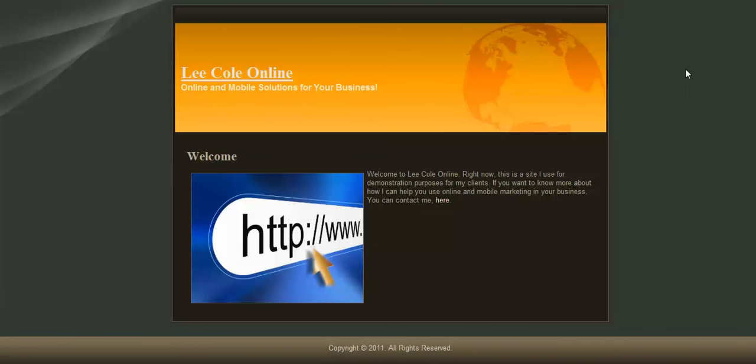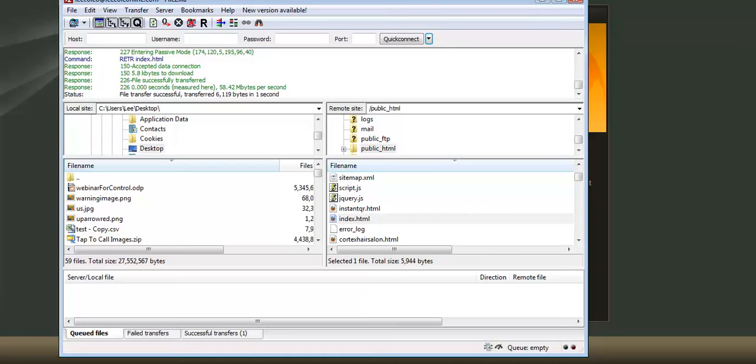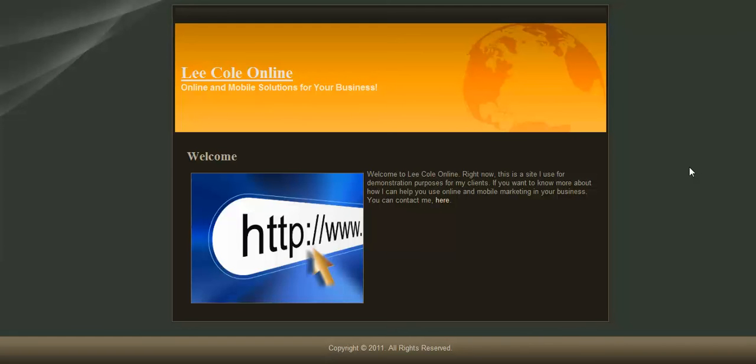Okay, so the next thing you want to do is get that HTML file, index.html. After you download it, you want to open it up so that you can view the contents of it. Now you can open it up in Notepad. Personally, I like Notepad++. It's got a little more functionality, and it's free.